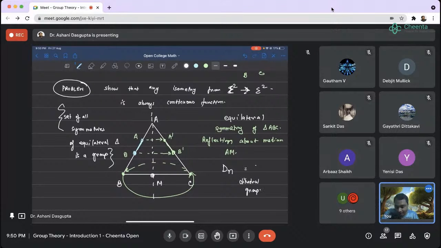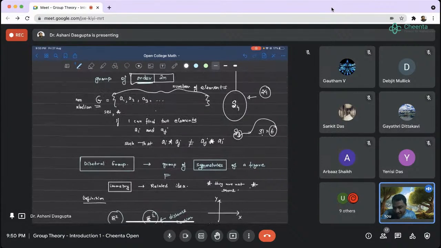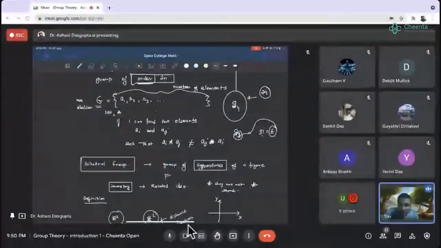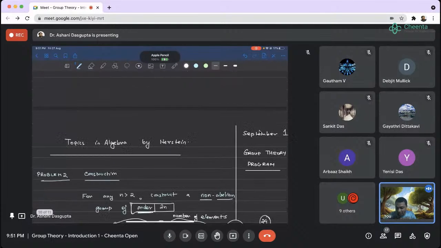Okay. Now let's get back to the problem. One more thing I would like to point out. I love isometries so much because whenever people start a course in linear algebra, I think the first thing someone should discuss and understand is isometries. Because they are very well related to certain parts of linear algebra like linear transformations and stuff like that. Okay, now let's get back to the problem that we were doing.